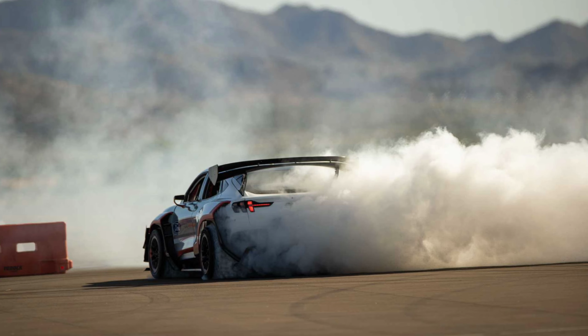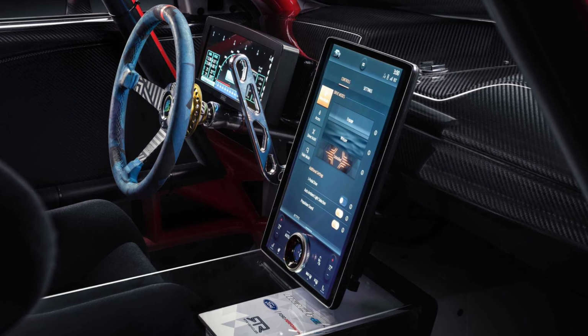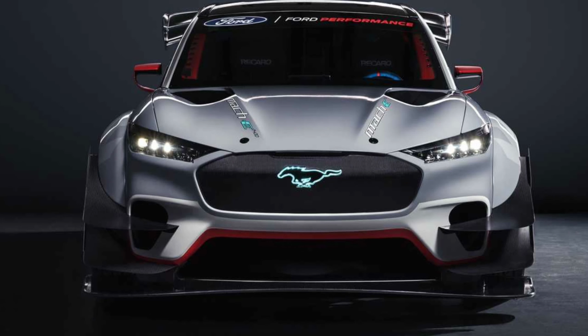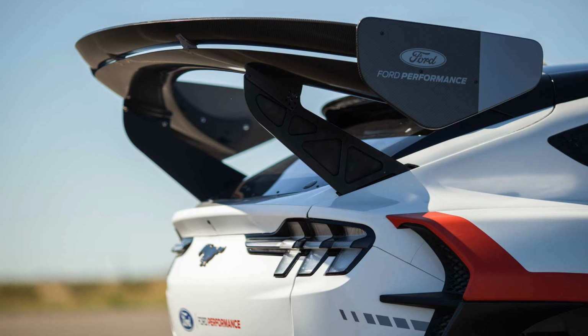With 7 electric motors, they are going to produce a lot of heat, so they have multiple radiators front and rear with dual fans to try to keep all that temperature down. Again, this car was set up for drifting purposes only, so it's pretty much a gutted interior with a cage and some race seats, but it did keep that big tablet screen in the center, which is going to help select through your modes, your setups, and all that other stuff. The splitters in the front, the massive wing in the back, and all the other aero around it is very much functional. That will produce 2,300 pounds of downforce at 160 miles per hour.